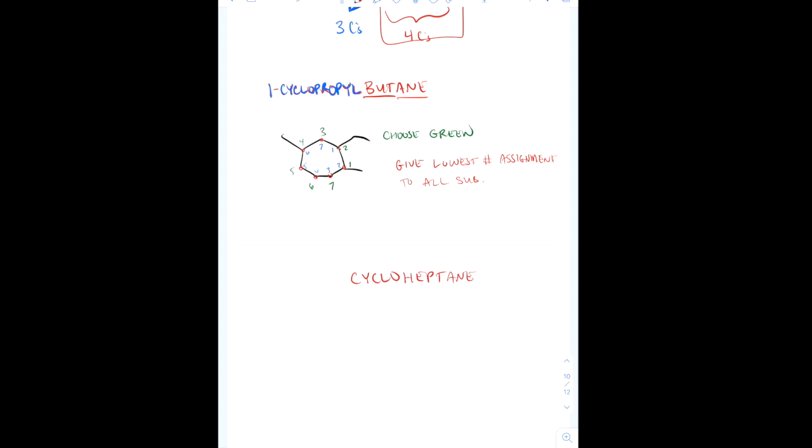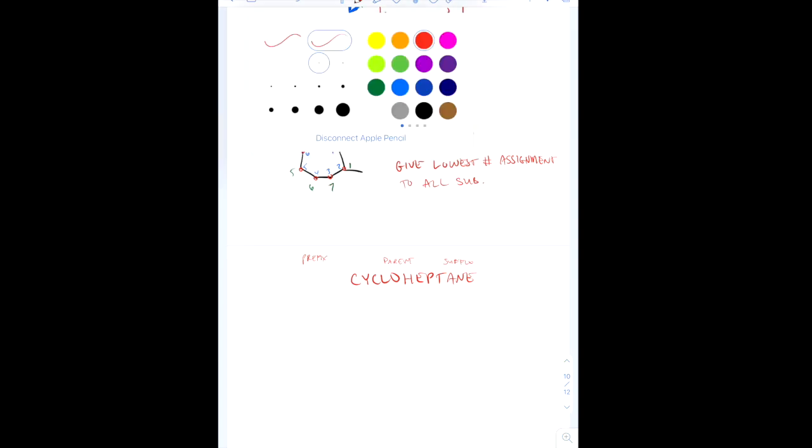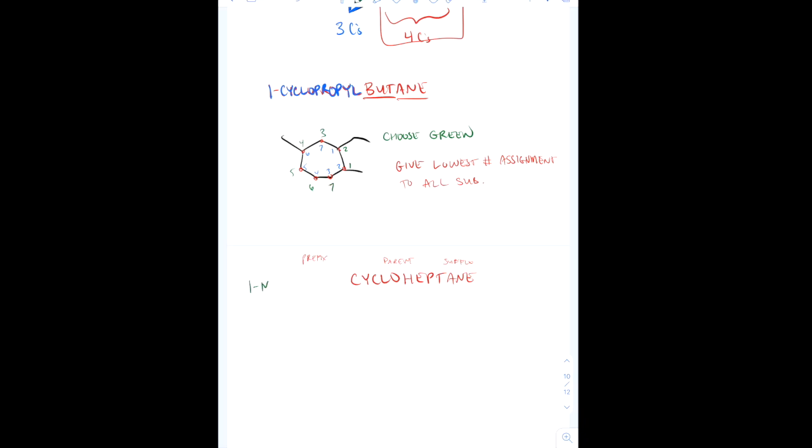Okay, so since that's a cycloheptane, that is the parent chain. Okay, so this is the parent, as well as the suffix. But now what we need to do is name the prefixes. And so this is what and where are the substituents. So let's see. The first one we have at the 1 position. I'll draw it in green because that's what it is up above. 1 is the methyl group.